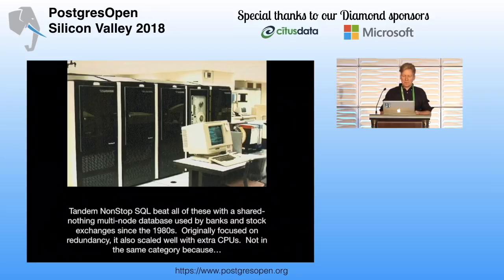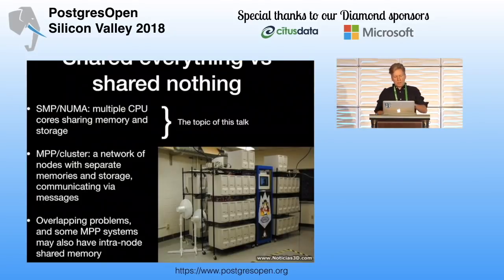Now, there was actually a system before that sort of period that did highly scalable parallel query execution, and that was the Tandem NonStop system. And those systems used to run stock exchanges and banks and systems like that. But I'm not counting that as the first example of parallel query execution, because that was actually a shared nothing system, and that's a distinction I wanted to make really clearly. I'm actually talking here about the parallelism that's inside Postgres, where you have shared memory and shared storage. That's actually quite different from the kind of parallelism that you get when you have a cluster of computers communicating.